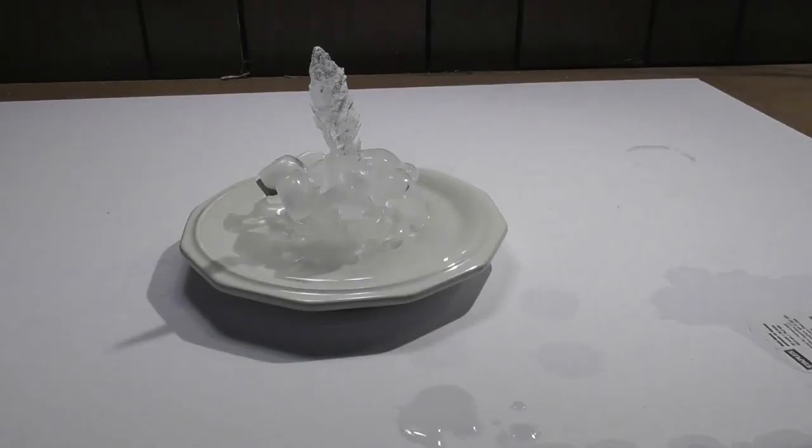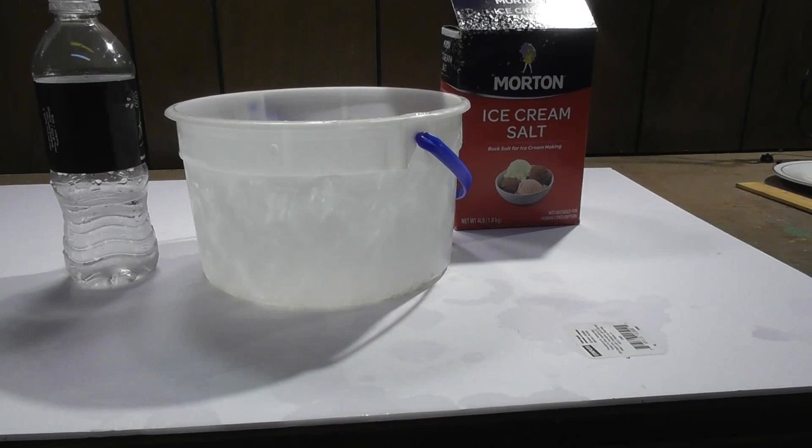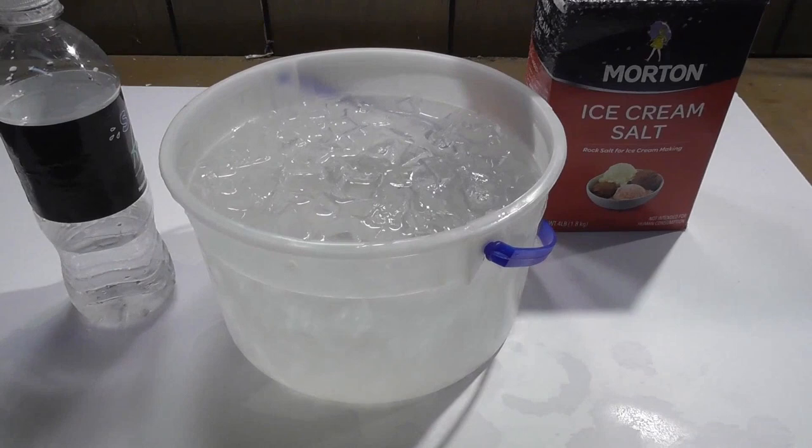So what's taking place? If you ever made homemade ice cream with an ice cream churn, you know that you take water, ice, and most importantly some salt, because what the salt does is lower the temperature below 32 degrees. What I did was I soaked the purified water in ice water and then added lots of salt. So the temperature is actually below freezing.